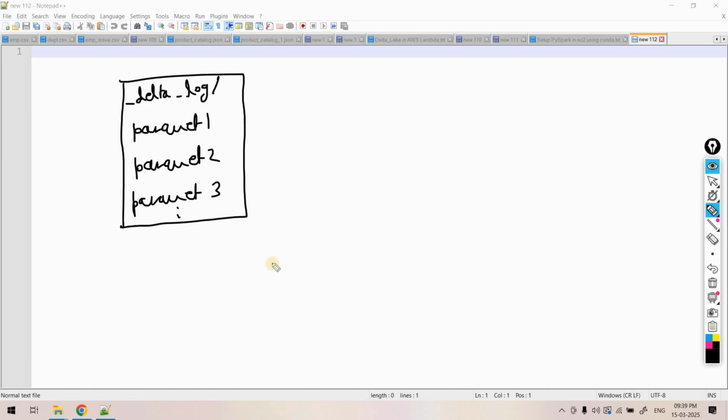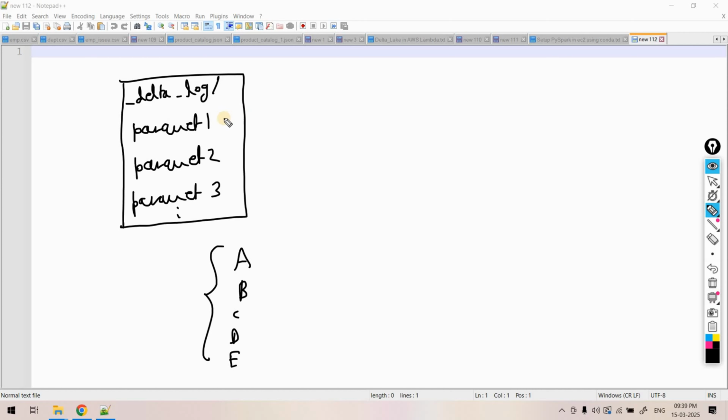And now suppose we have a specific column in this Delta table on which we want to apply Bloom filter search. Okay, and that particular column has some values like A, B, C, D, E, maybe some kind of text column we can consider. Now let us try to understand in this specific context how Bloom filter is implemented in Delta Lake.